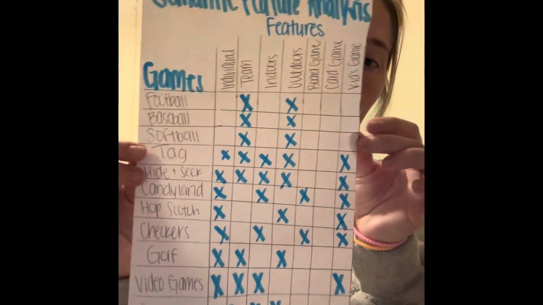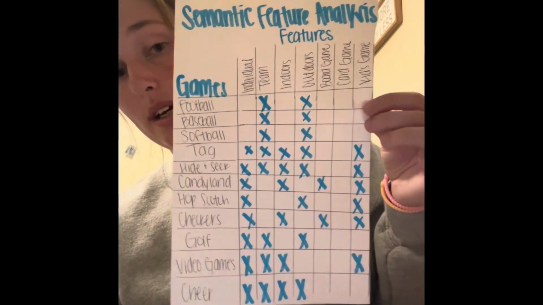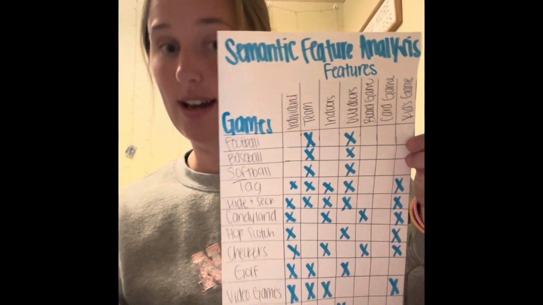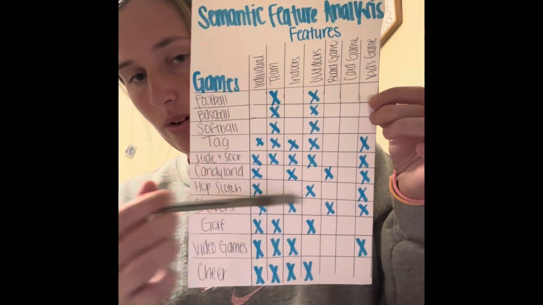This also helps to widen their vocabulary, but like I said, you could let the students do the whole thing on their own, give them a topic if they were that advanced, but I would probably already have these filled out and let them go and check their own. So yeah, that was semantic feature analysis.